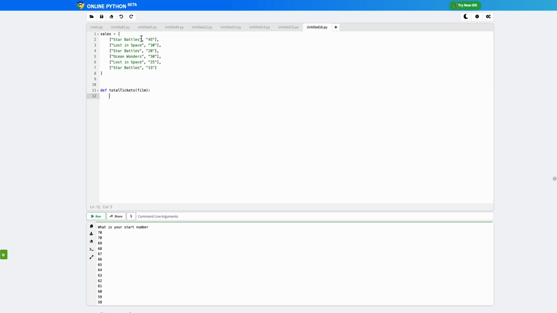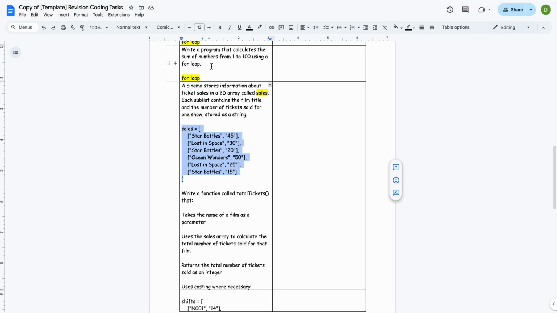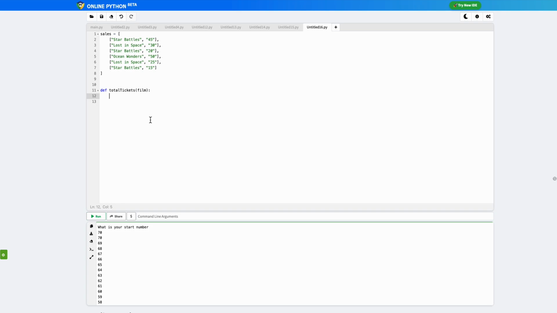Anyway, so we have our list here, or a 2D array. We know it's a 2D array because we have lists within lists. So that will be our first element. This will make up our first element, second element, fourth, that kind of thing. So what is it asking of us now? It's asking us to calculate the total amount of tickets. So in order to calculate a total amount of tickets, we need somewhere to hold the value. So I'll set a variable called counter, and I'll set it to 0 just to start off with. Excellent.